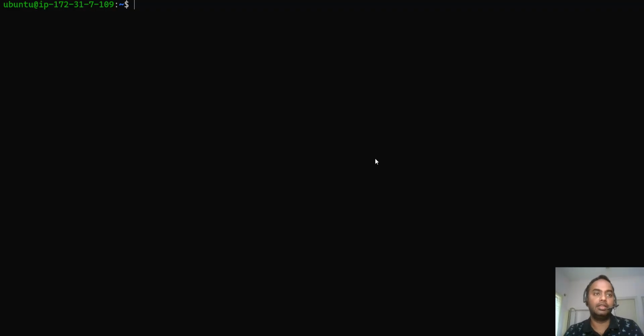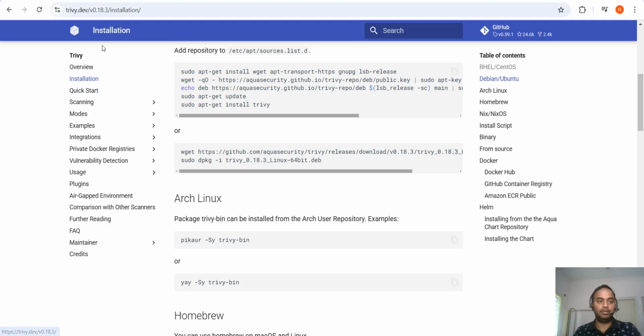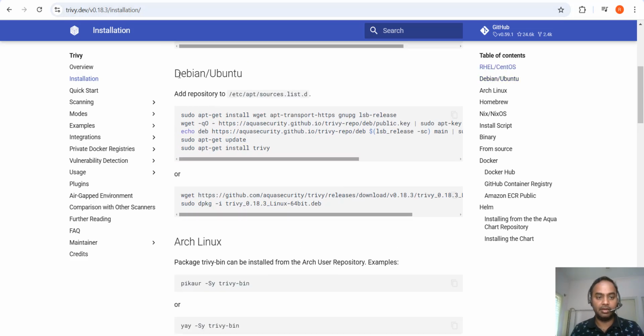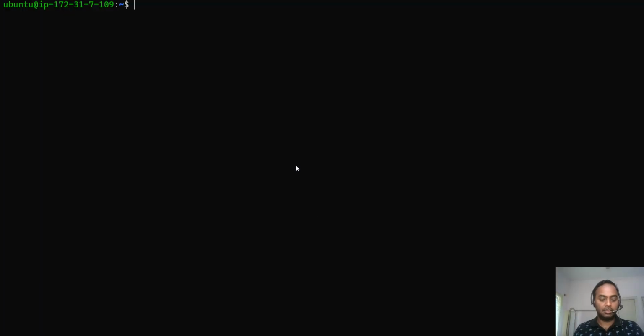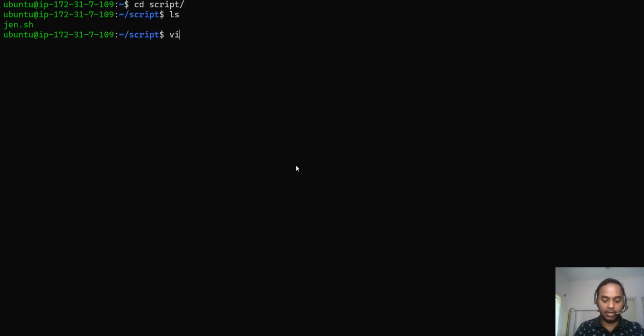Now, since the Trivy plugin is not available in Jenkins, we will be installing Trivy manually on the Jenkins server. For that, you have to go to this particular portal, trivy.dev, and go to the Debian/Ubuntu section, and we can copy this command. Now go back to the terminal and go to the script folder, and here we can create a file trivy.sh.